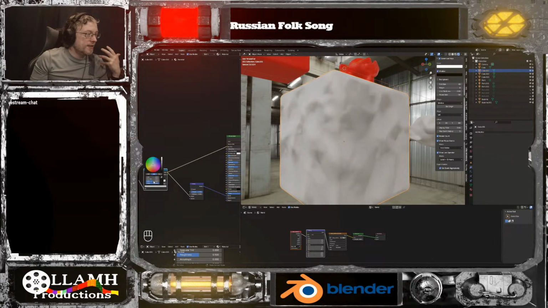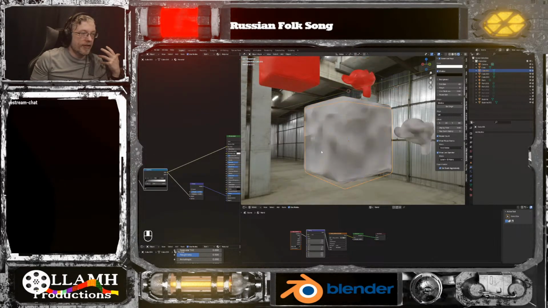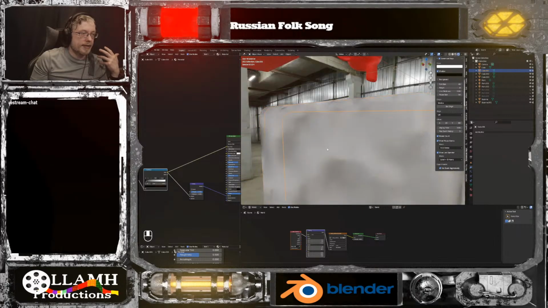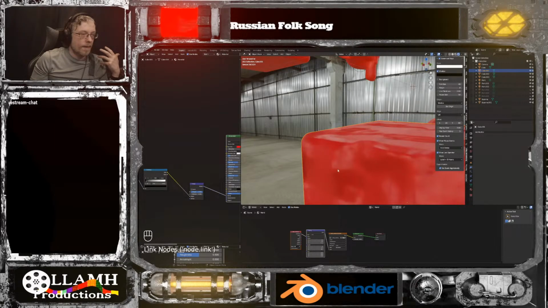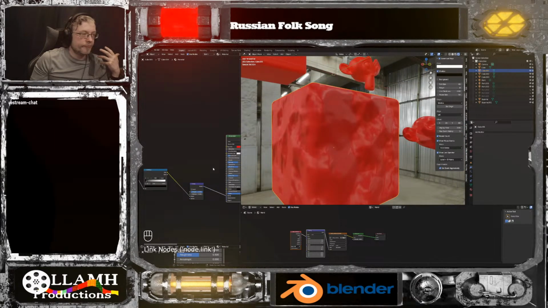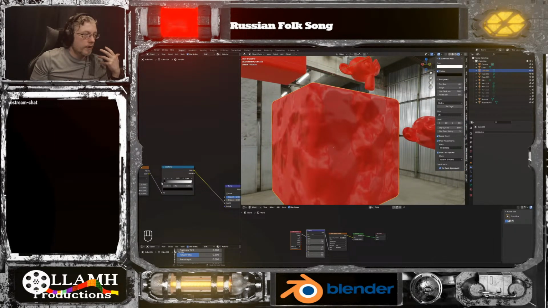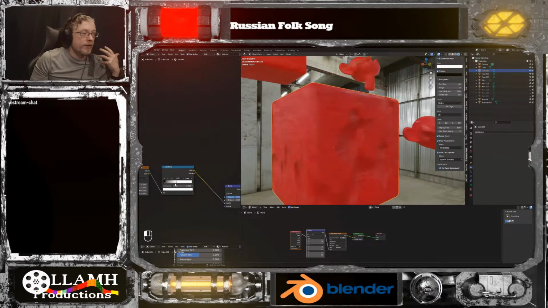So if we bring it down to perfectly black, now it's moving in and out. And we can make those more severe up to a certain point. If we go too high, it's just going to be perfectly flat.